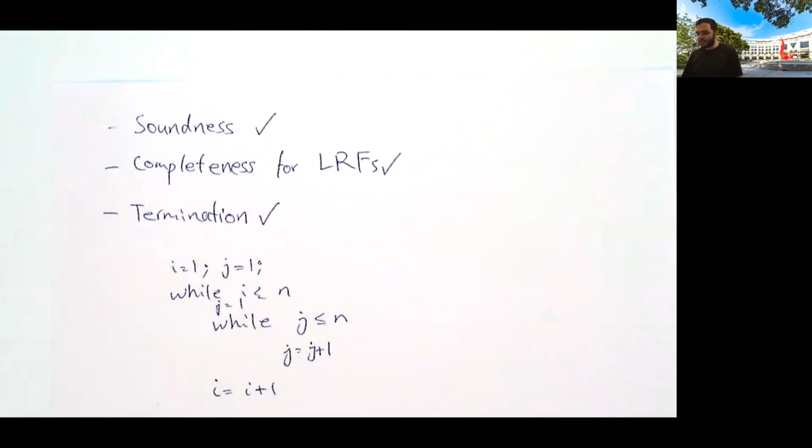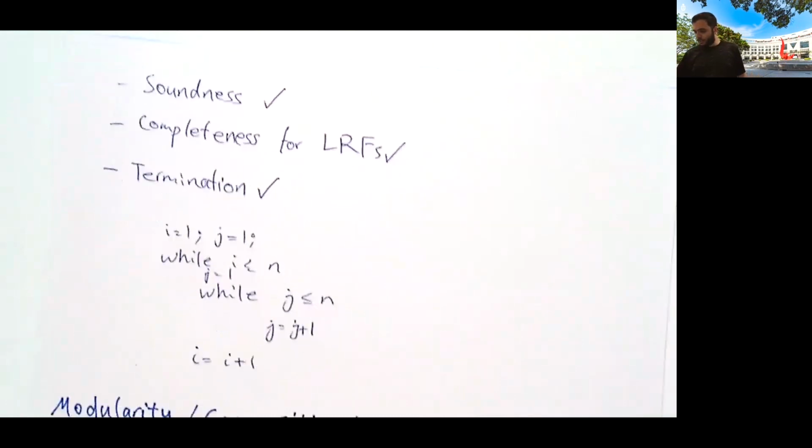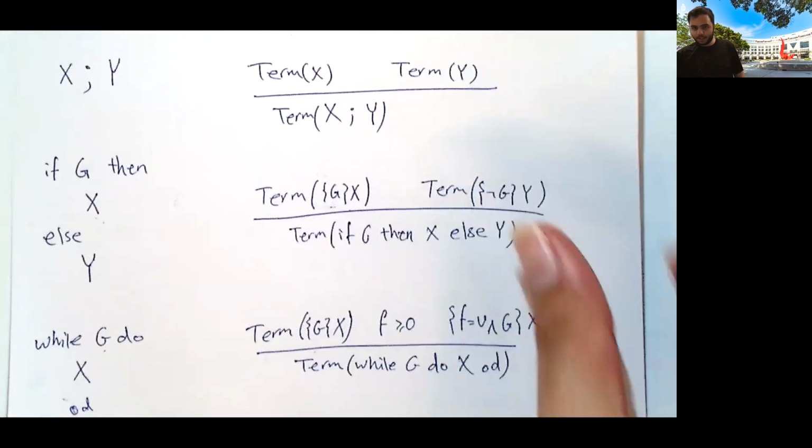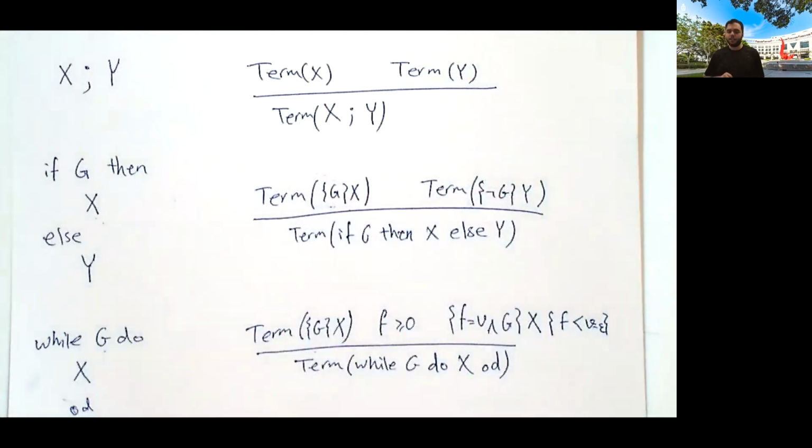So in the end, what happens is that I can actually prove termination for a lot of programs that do not have linear ranking functions, as long as every step here in this system has some sort of linear ranking function or linear loop variant. Okay, so this is how we do termination analysis. Any questions until this point?